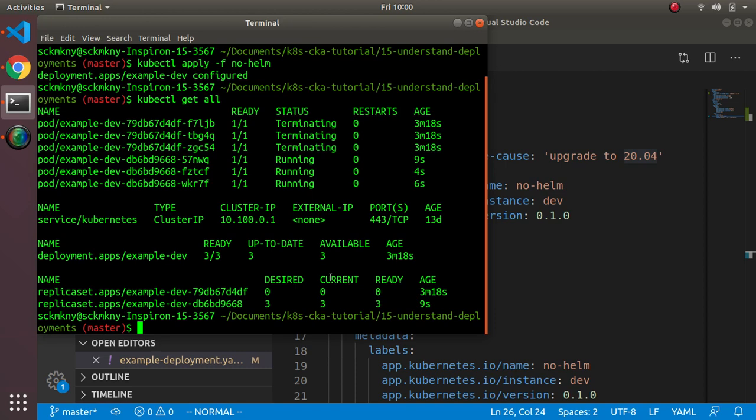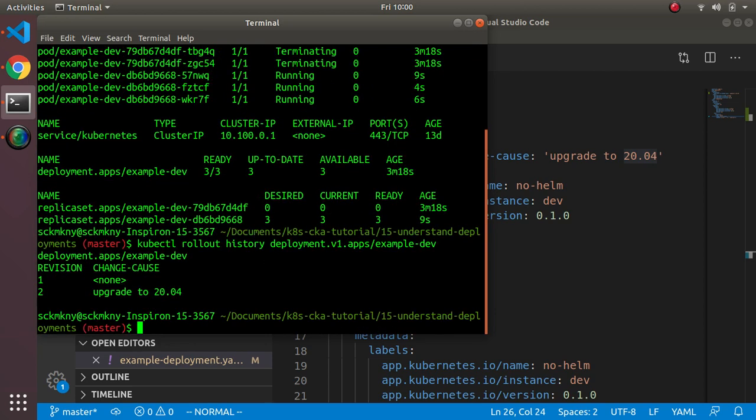But let's look at now the command, the rollout history, right? And now you'll see that there's 2 revisions, and now the change cause got described, whatever that annotation was is what became the change cause. It becomes a convenient way to figure out what's in a particular revision, right? Now the key here is you got to make sure you update that change cause every time you create a new revision. Otherwise, it's going to always say upgrade to 20.04. Whatever happens to be the annotation is what you get there.